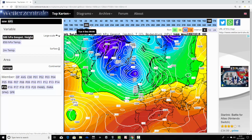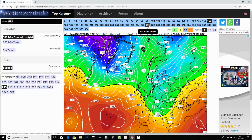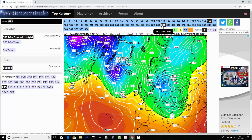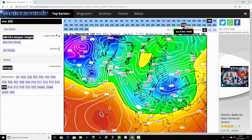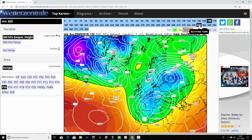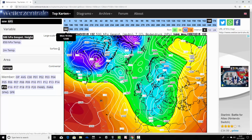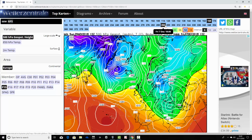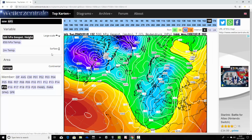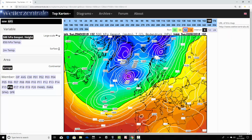This is ensemble member number 15. We're looking stormy next weekend, and then we turn the wind into the northwest, so turn things a bit cooler. We're building high pressure over Scandinavia with this one in the more extended range. And look at this, we drop that low pressure to our south, we turn the winds into the east and the northeast via that Scandinavian high. So that's a very cold easterly coming in there through the second week of December with ensemble member number 15. That one much colder in the second week of December with easterly winds. That's another option that hasn't been well supported so far, but that's what ensemble member number 15 is showing.